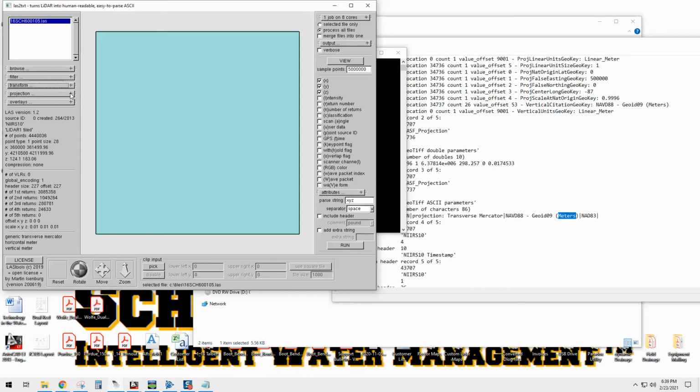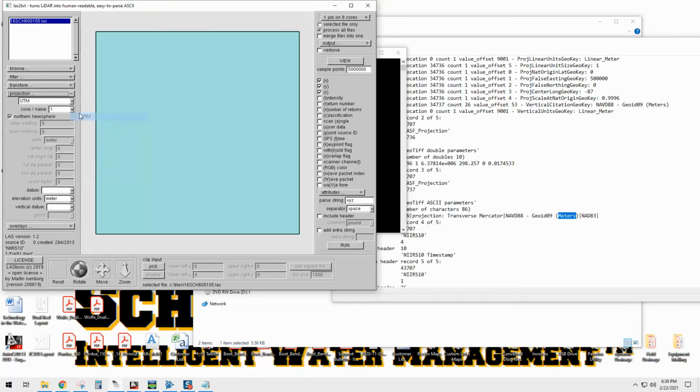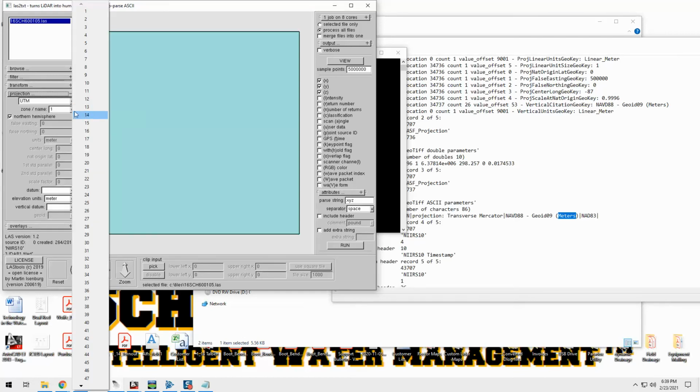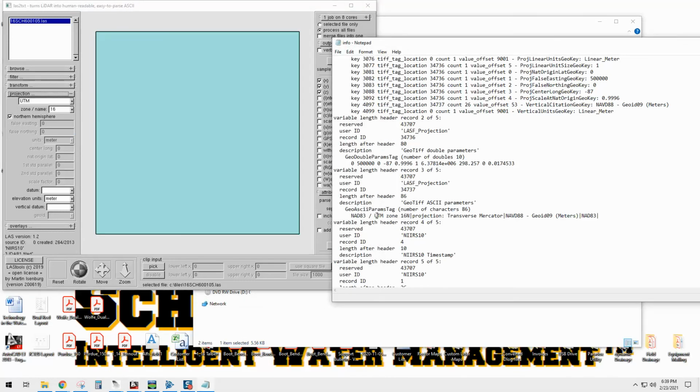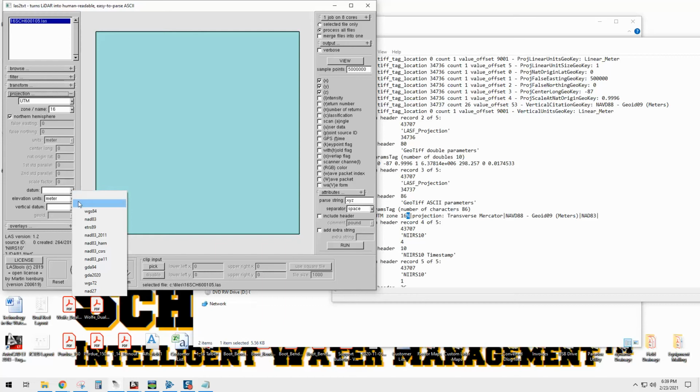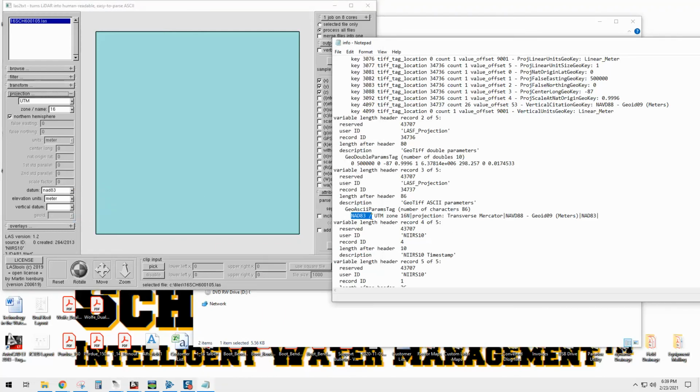And now I'll just set its projection. It is UTM. You need to look at a UTM zone map to know where you're at. We're in zone 16, and actually if I go to that info, it shows me I'm UTM zone 16. N means northern hemisphere, so we have northern hemisphere checked. My datum is NAD83, because we can see that from our info.